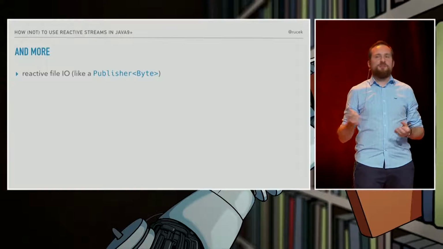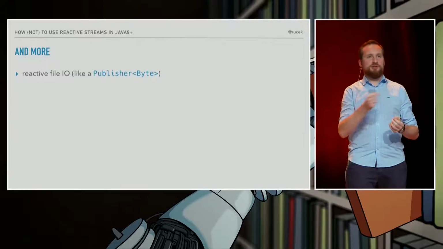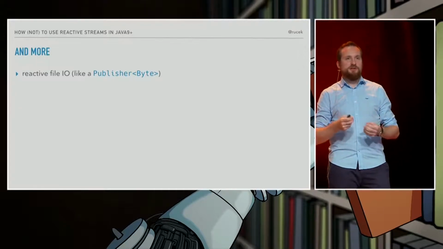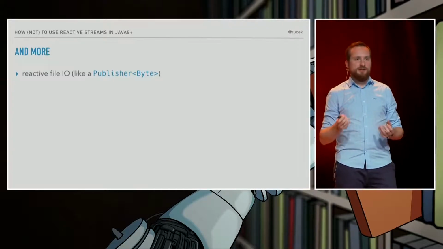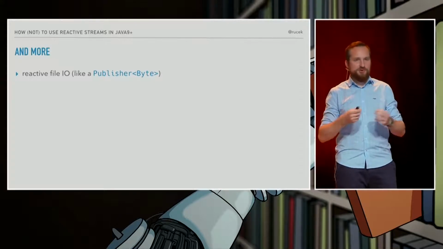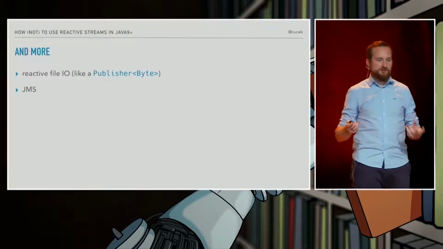If you think, for example, about transferring data from one file to another, today, if you wanted to do it with the input and output stream, you need to allocate a buffer yourself and then deal with reading data to the buffer, then writing it to a file. But if the file APIs support reactive streams, you would once again be able to do it with the subscribe method, with a single one that would deal with the backpressure and all the good things.